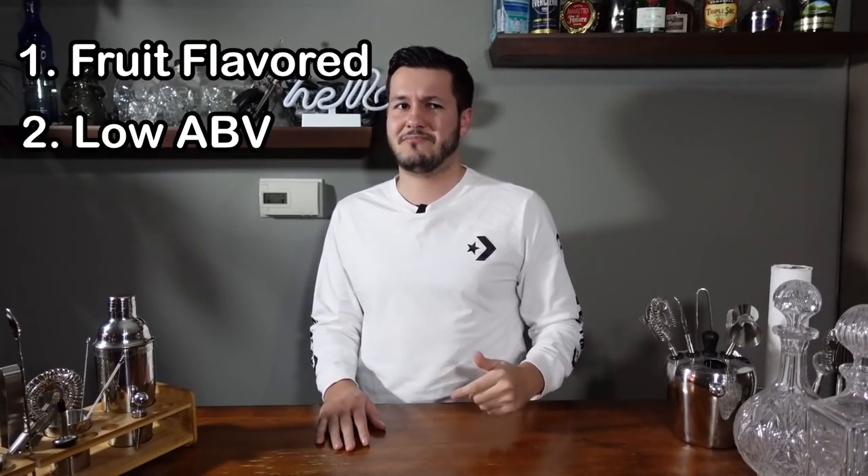Now you might be thinking: wow, it's fruit flavored, low ABV, and you just pour it in shot glasses — seems simple enough. Well, I have a surprise for you. In Korea, there is such a thing as drinking etiquette, and primarily it has to do with showing honor to the elders or leaders that you're eating or drinking with. If you don't know what you're doing, you could very easily disrespect someone's grandparents or even your boss. Lucky for you, I've created a quick guide to Korean drinking etiquette that will probably get you through most drinking situations.